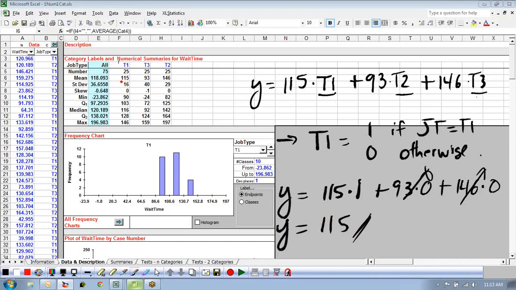Now, this is just common sense, using what we've done before. The real question is, how do I understand how much of the variation the model explains, maybe what's my R squared? I might want to know my R squared. So I'm going to show you how to do that, and then we'll move on to the more complex one. Fortunately, there's an easy way to do this in Minitab. It's not trivial in Excel stats. There's no real way to create indicator variables easily, but there is in Minitab, and I'm going to show it to you.